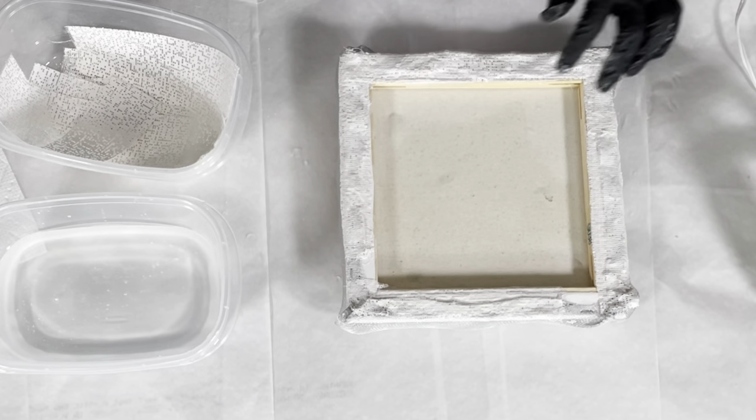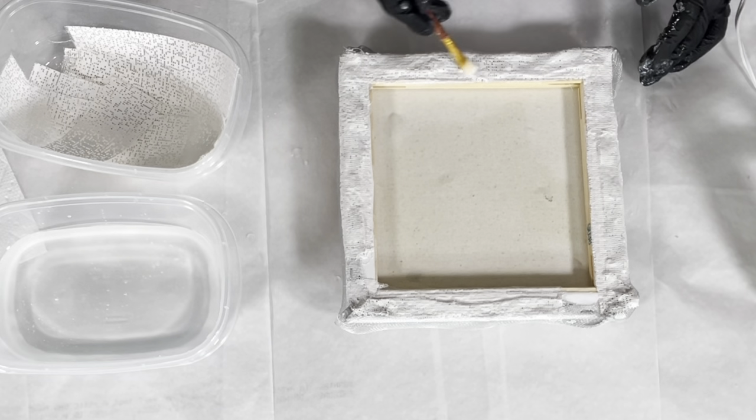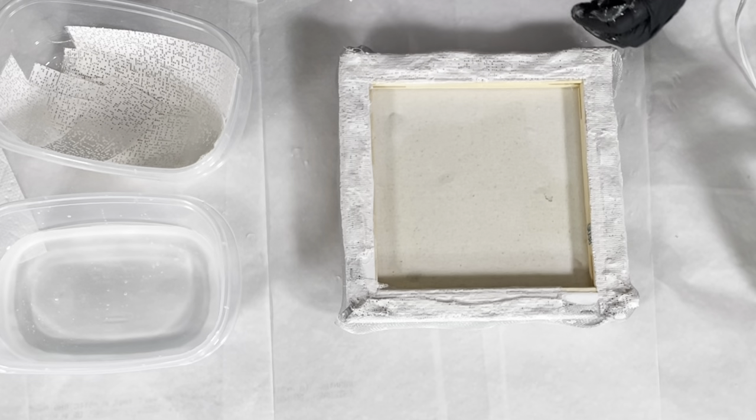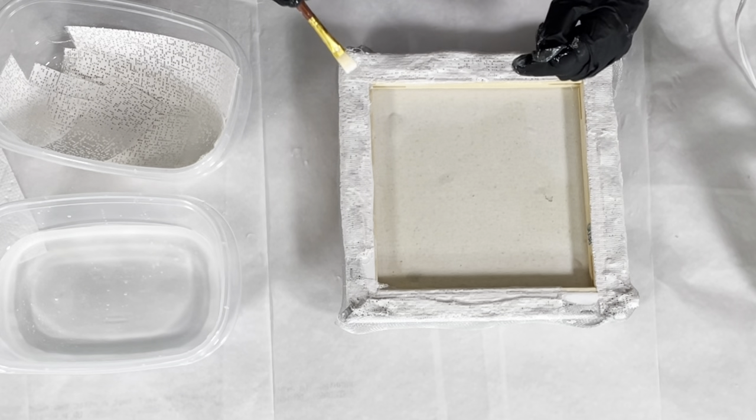This takes about 20 minutes to harden, and then I'm going to do the whole back, and then I'm going to go to the front. So I'll continue with this, let it dry, and then we'll come back for the front. Back to you.